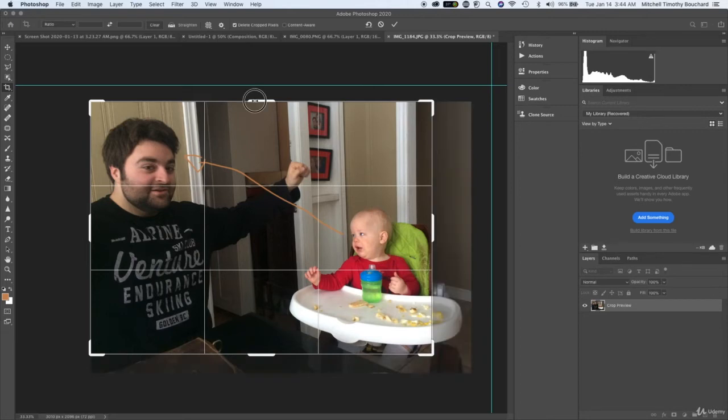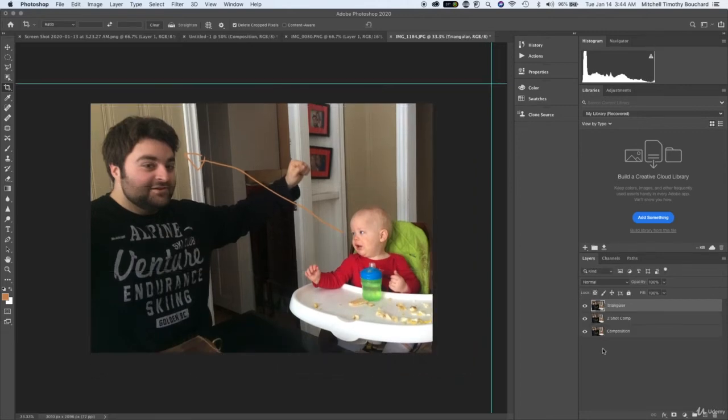So again, I don't want too much headroom, but I do want enough. So already with a photo like this, now we are connected in that sense. There's a bit of a connection there. So you can see him looking across me. Instead of before, there was just so much room where you were like, where do I look? So the picture is telling its own story in that sense.